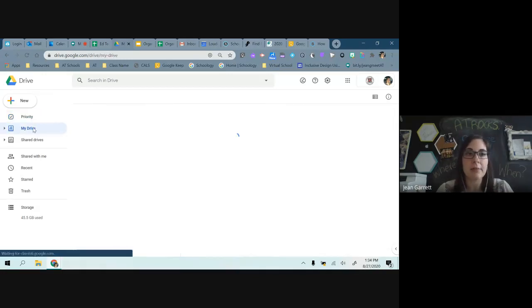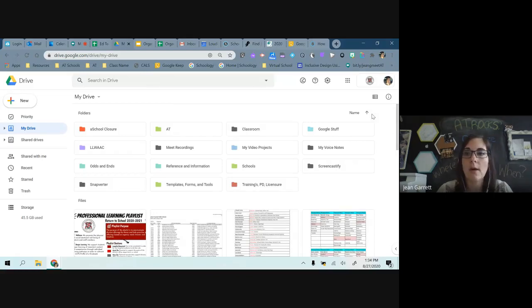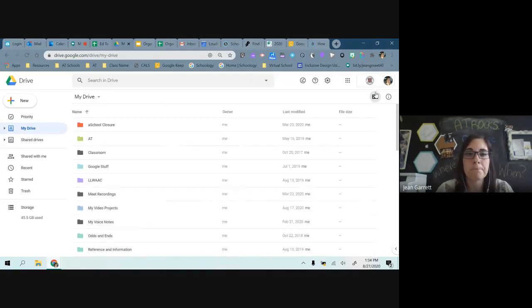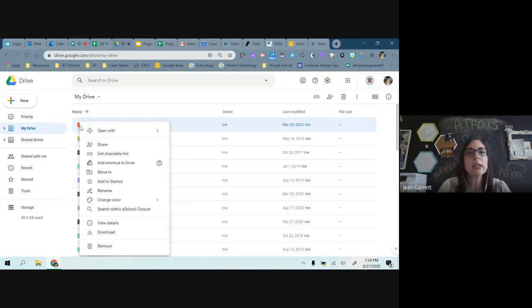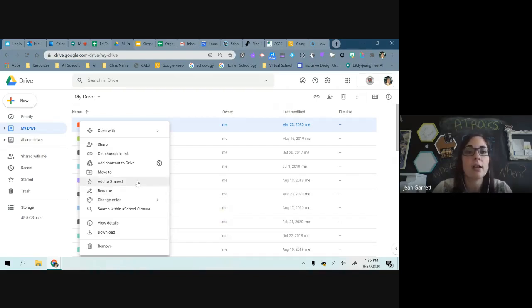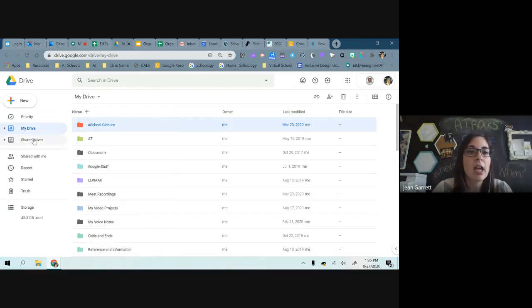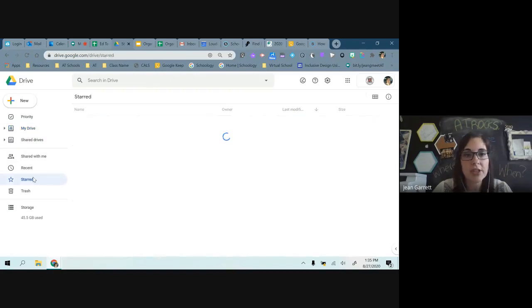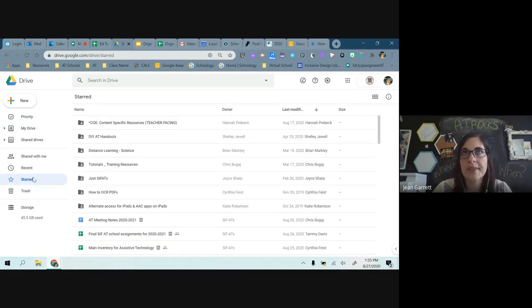And I realized that when I was in Drive, I forgot to show you. So you have the different colors here. All you have to do is right click on a folder, and this is where you can rename folders. You can change the different colors. You can add things to starred. You can move the folders here, things like that. So that's where you can share. Your starred is also another section that has not moved your files to starred. Your files are still wherever they were located originally.